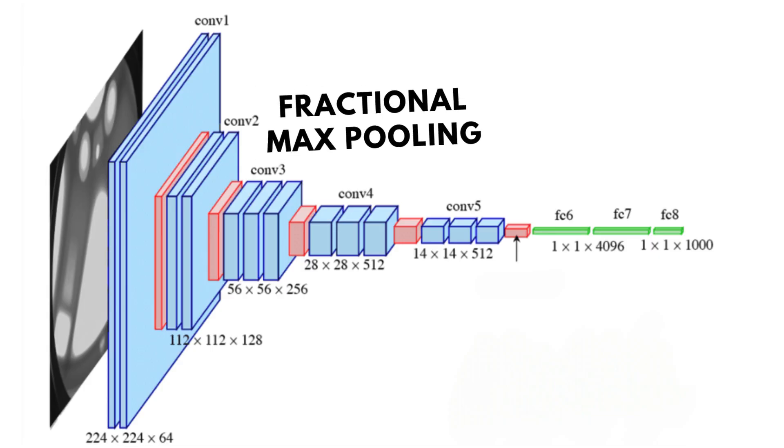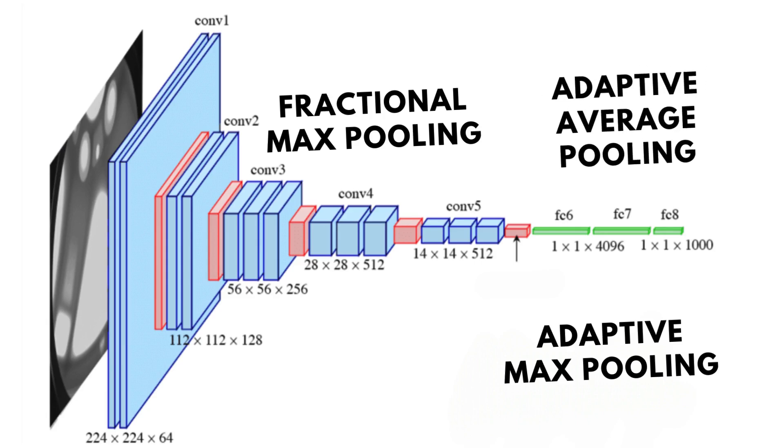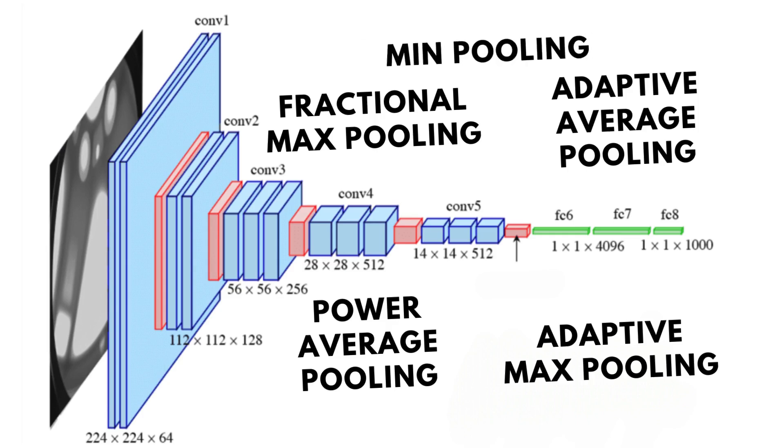There are other kinds of pooling operations aside from average and maximum pooling, like fractional max pooling. It's like max pooling, but you can do it with fractional division, not necessarily as an integer like 2 or 4. We have adaptive max pooling, which automatically works out how to do the right pooling operation based on the target output size. And you have the same thing for the average operation instead. You also have power average pooling, which is a general form of pooling that lives on a spectrum from sum pooling to max pooling. Finally, we even get min pooling that works like max pooling, but for the minimum value instead.